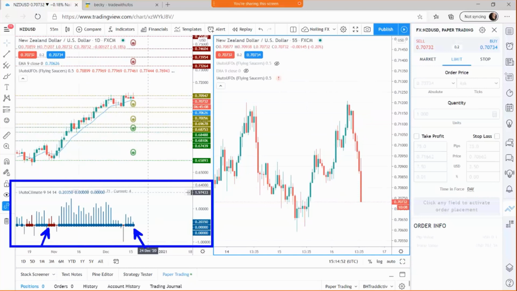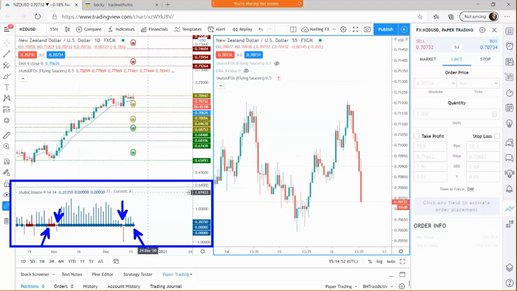Now, there's a third element to this, which is the thickness of the dot. So you see there's a little one here, that's a thin dot, and a little one here, that's a thin dot. What those thin dots are telling us, doesn't matter their color, is that there is a lack of probability either side. So even if it's a thin blue dot or a thin red dot, the colors kind of mean nothing when it's thin. That's telling us lack of probability, keep away. That's when Auto Climate is answering the question for us and telling us do nothing. In this case, we have a thick blue dot, confirmed upwards climate, probability to the upside, meaning we should be looking for places to go long.